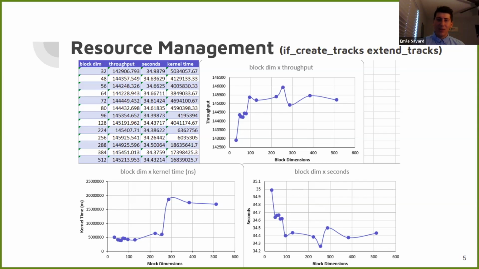So I thought this was also a very good use of resource management and a learning moment, since it showed me that allocating resources to a kernel may not affect the kernel directly, as in the kernel time doesn't change that much, but it still affects the total amount of resources for the system. So it still does affect the system overall. And you can't just look at a kernel time. You have to have a bigger picture when you're doing something like this.